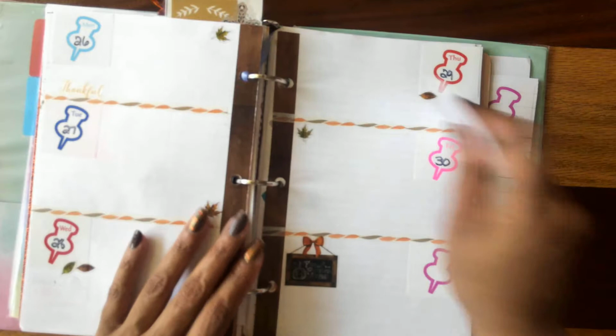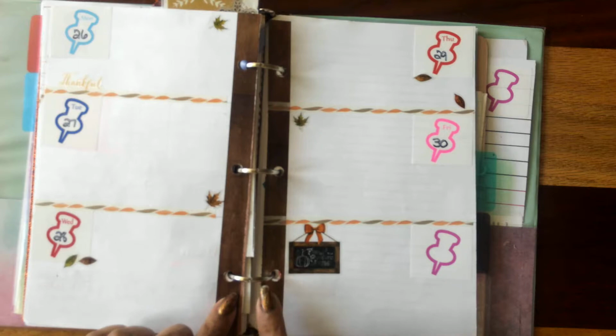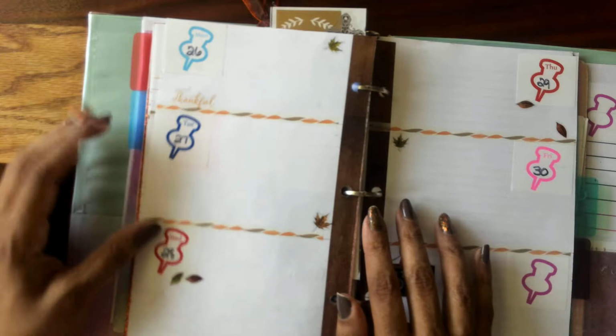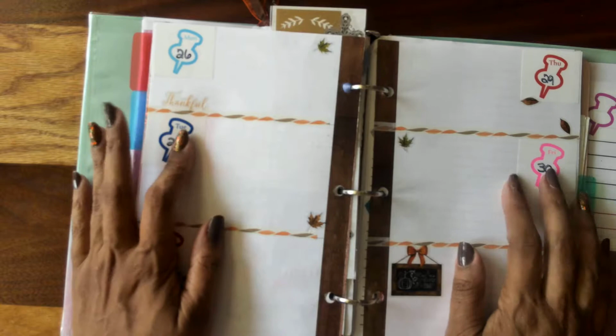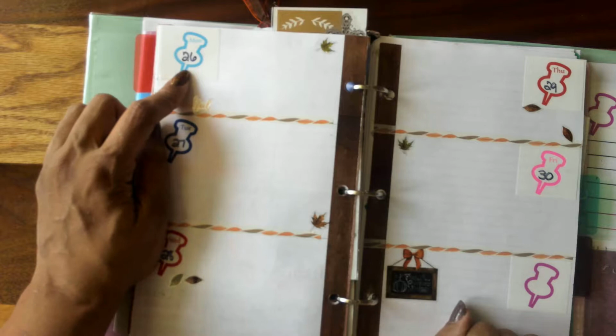So each page, what I did is I took printer paper, I cut it in half and punched holes in it. Okay. Each page has different color washi. These were from the Dollar Tree, and they had the days of the week already on them. I like a horizontal layout like this. I don't like vertical layouts for me personally. So I put the day of the week on each one, and then I used a Sharpie and wrote in the actual day.